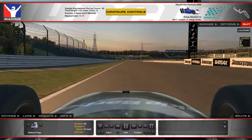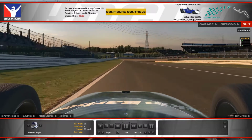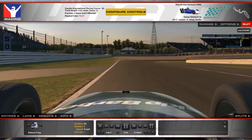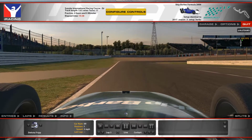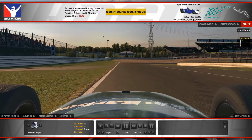For here, I'll go and slow down for turn one to see where the first brake point is. I'll say the brake point is about here. Now, I say about here because I want you to be focusing more on when you're releasing the brakes, right? So you'll be braking in between this little patch behind me and that piece of tarmac that blends off the road.